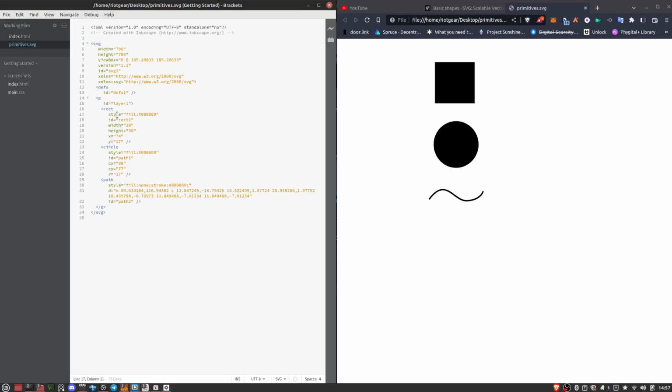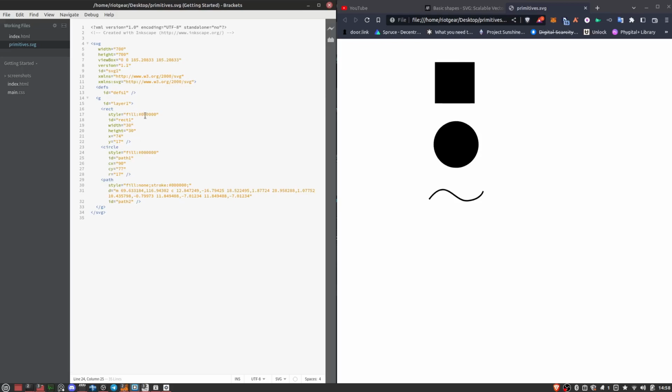And then I'm telling it to fill in the color with black. And for the circle, similarly, I'm telling it to draw a circle with the radius of 17 pixels, and the center of the circle should be at position 90 pixels on the x-axis, 77 pixels on the y-axis, so this position right here, and filling it with the color black.